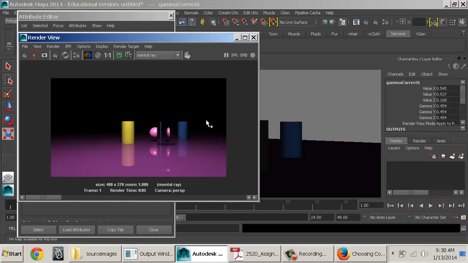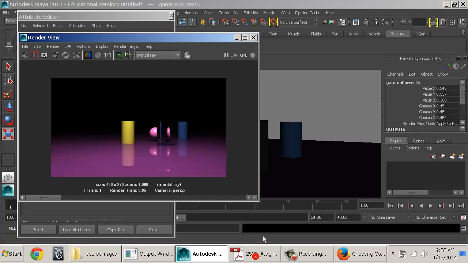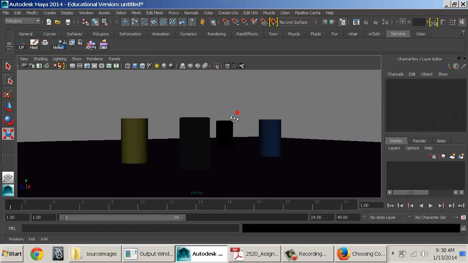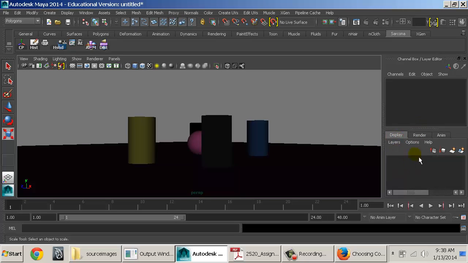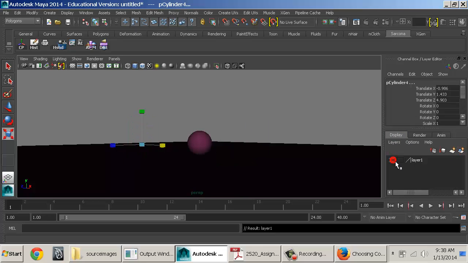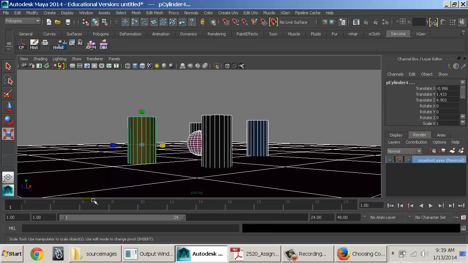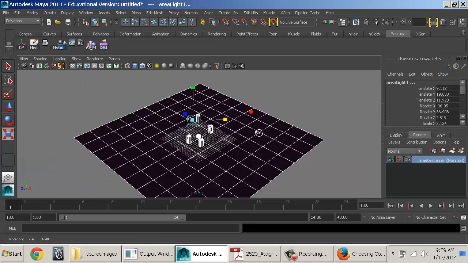Now, one of the things that we want to do in this little section here is talk about the render passes, render layers, and the new compositing. I want to be able to render this out so that I can adjust my reflections, my refractions, my coloring, lots of different things, okay? So there are 2 areas that we can play with this kind of stuff in, right? One of them is called render layers. Okay, so here's display layers. This is basically like I can grab objects and put them on here and hide them and make them visible. Render layers are different. Render layers is like, what do you want these materials and shaders to look like when they render? Okay, so what I'm going to do is grab everything in my scene like that.